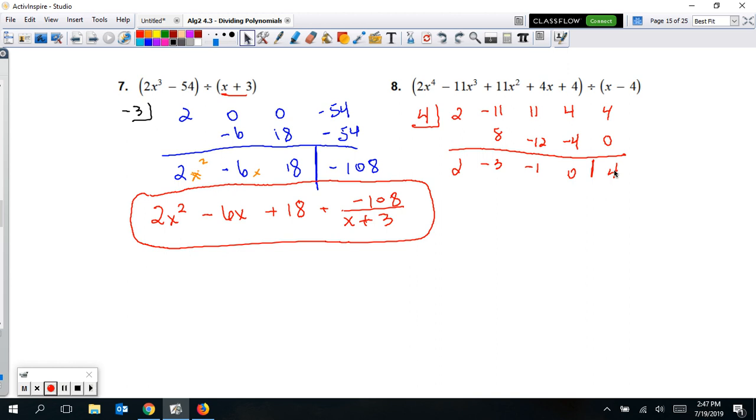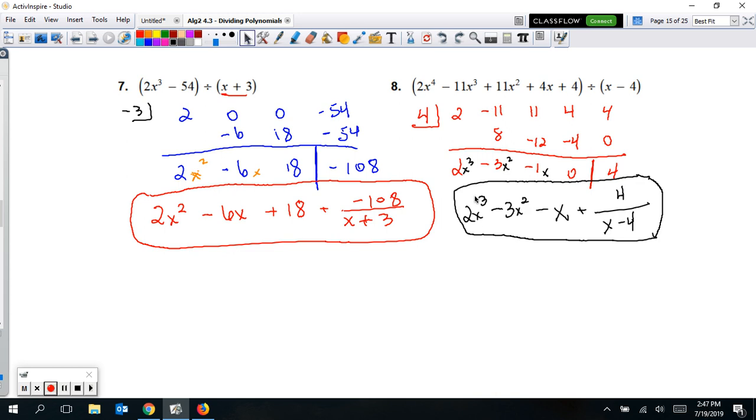That's our remainder here. Here is our quotient on this side. So 0 is the constant. There is no constant, which means you don't need to include 0 in your answer. You're going to start with this being your x term. Our x squared term is the 3x squared, and then the 2 is going to be an x to the third term. So our answer for this one is 2x to the third power minus 3x squared minus x. We don't need to include the 1. We can just say minus x. And we're not going to include 0 because we don't need that. Plus the remainder, 4. Your remainder number is 4 over what we're dividing by, which is x minus 4.